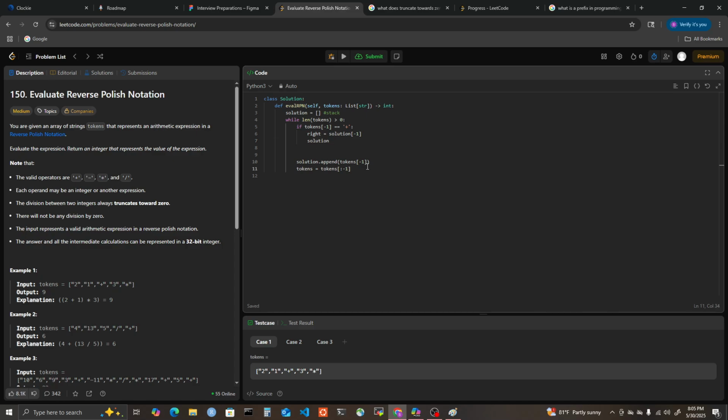Honestly, I'm going to write my own pop and push function. Actually, I don't need a push function, but I do want a pop function.